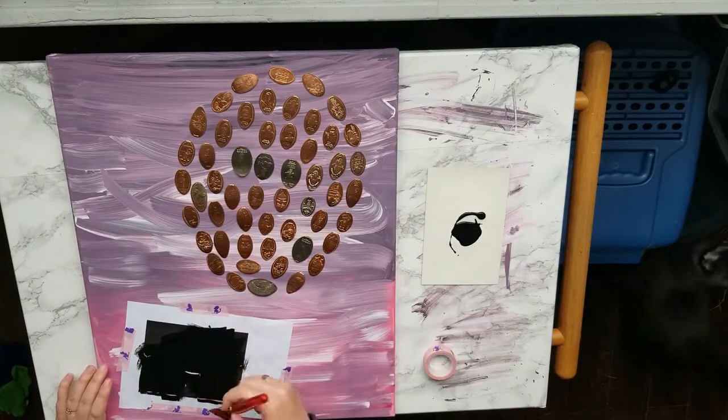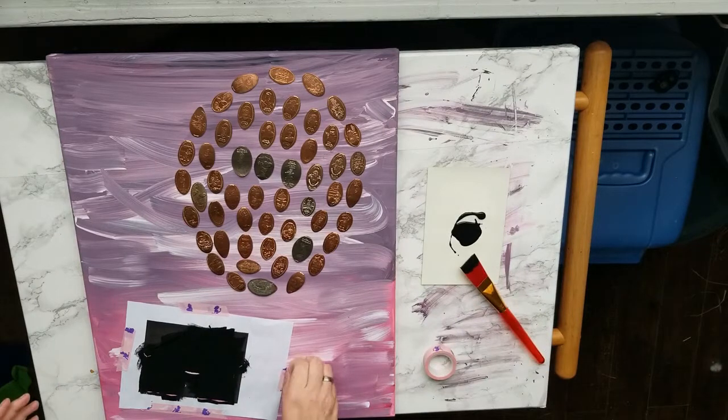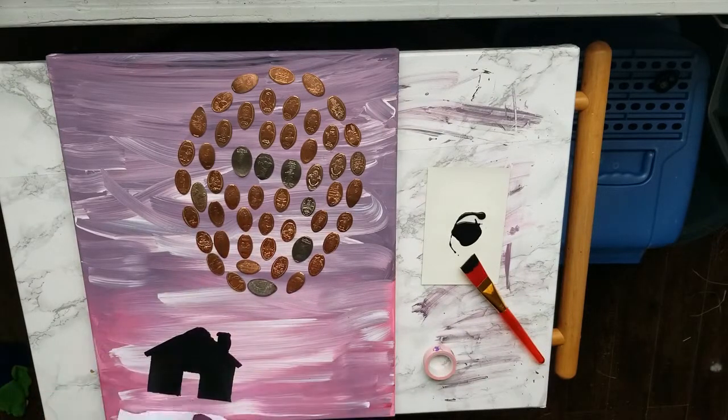And I took mine off right away. I didn't wait for it to dry. And that's what I mean by I would have used just tape if I really wanted that window to look sharper. But I'm going to paint it something different anyways.